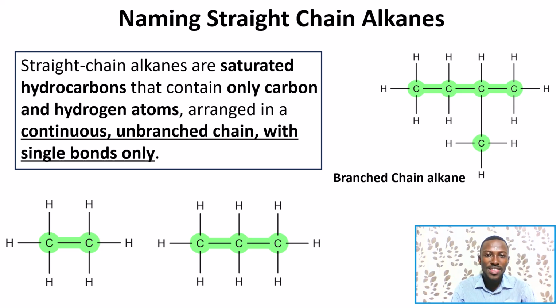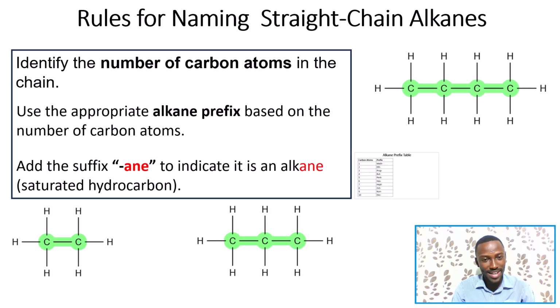So how do we name these straight chain alkanes? What are the rules? Remember we said IUPAC gives us the recommendation. So for you and I, we only have to learn the recommendation and apply it in naming these alkanes. And if you master naming of straight chain alkanes, you will be able to name the branched chains and the haloalkanes. So please pay attention to this lesson. Master this so that the subsequent lessons will be a walk in the park.